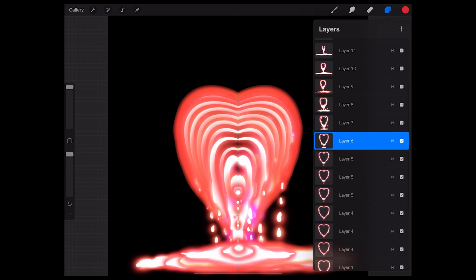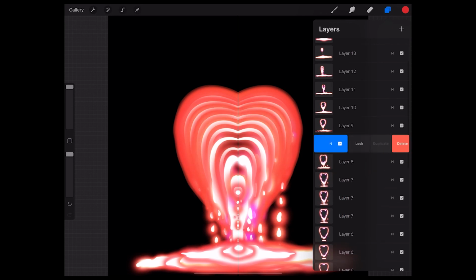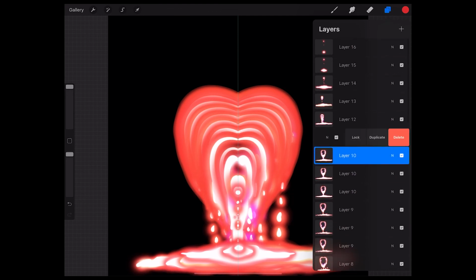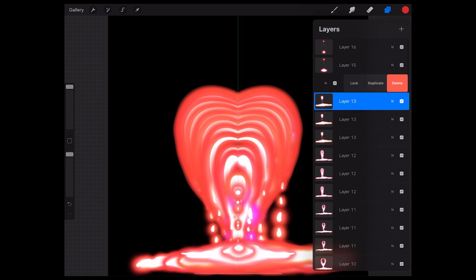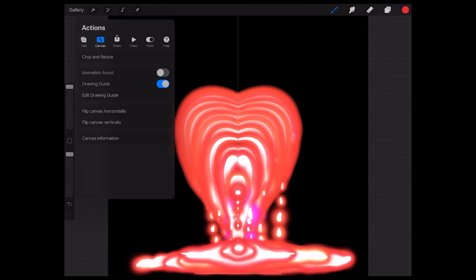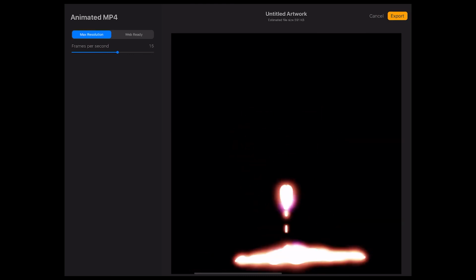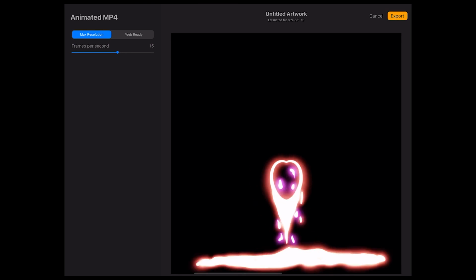And I'm continuing duplicating some of the layers, as I said previously, just to make the animation go a bit slower. So I'm duplicating each layer twice or 3 times. And now I'm going to export as animated MP4. And as you can see, you can change how many frames per second it can play. So currently it has 15 frames per second. And that's our animation.